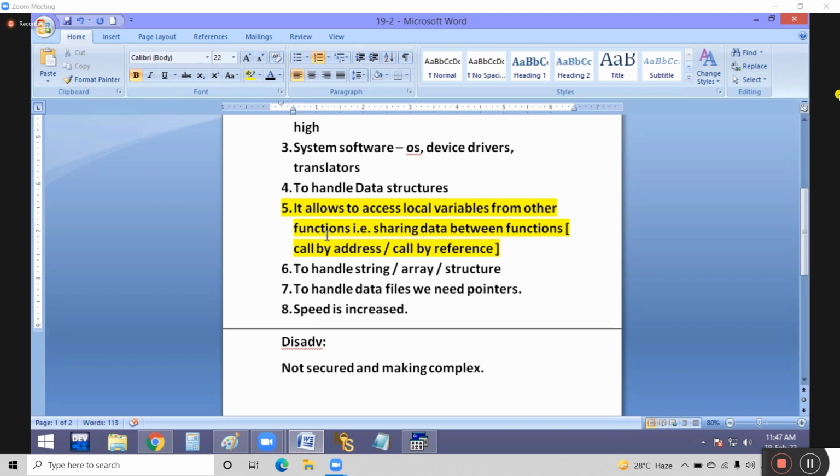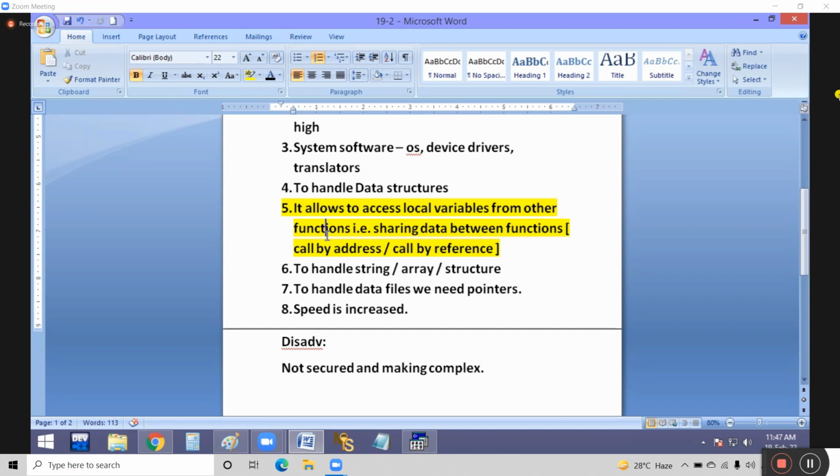Point understood? That's why we can access it from anywhere. That means your local data is secured or not secured?